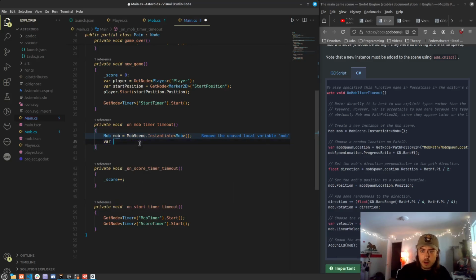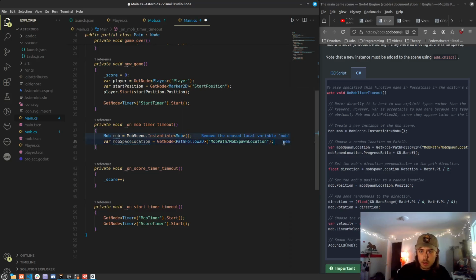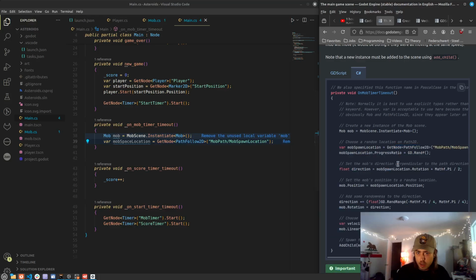So var mob spawn location equals get node PathFollow2D, and then we'll direct it to the MobPath on spawn location. Okay.